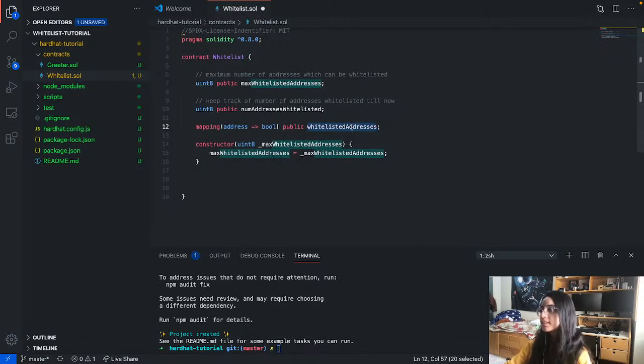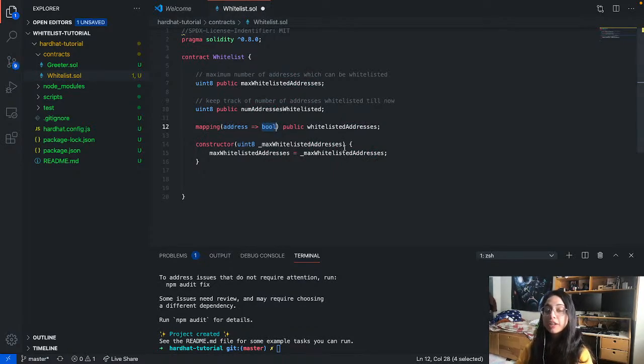And this is a mapping. Okay, so yeah, this we are done. The other variable we have is whitelisted addresses, and as you can guess, what it means is which addresses have been whitelisted, right? So I give this mapping an address, and I set it to true or false, whether this address has access to the whitelist or not.